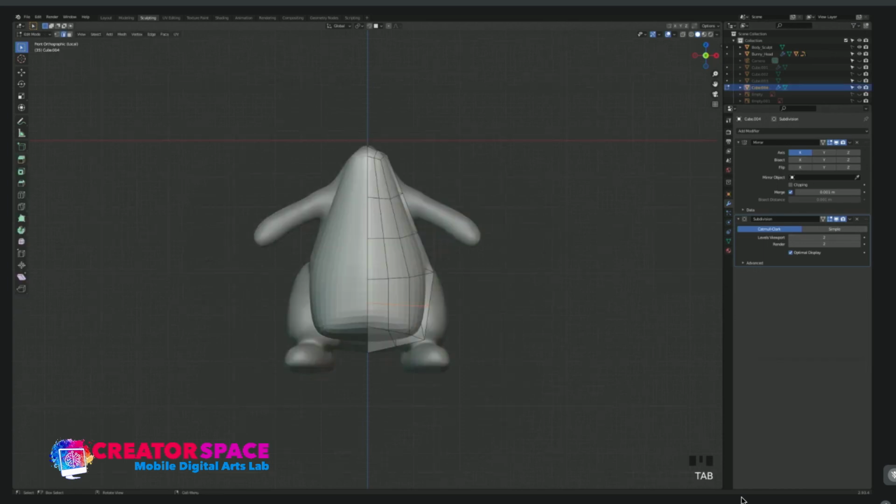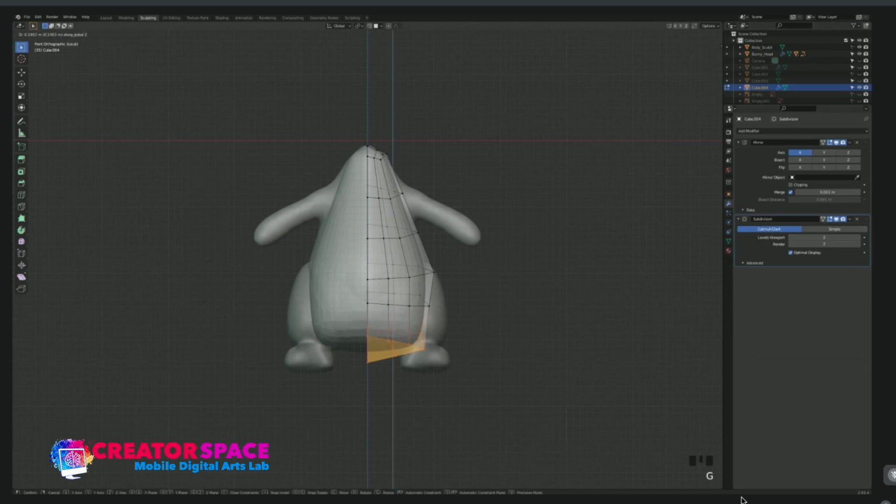So now what we need to do is use the subdivision modifier here as a base of how it looks. That means we need to bring the vertices at the bottom here down. There you go.